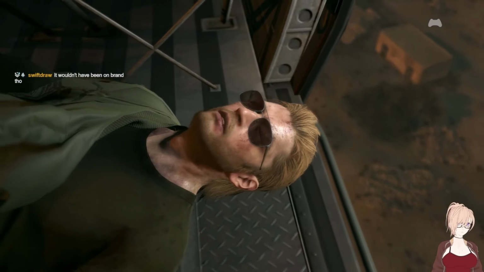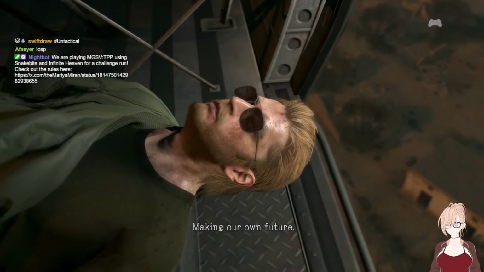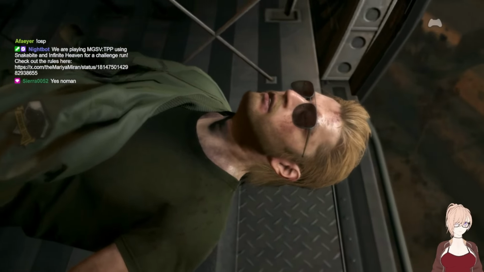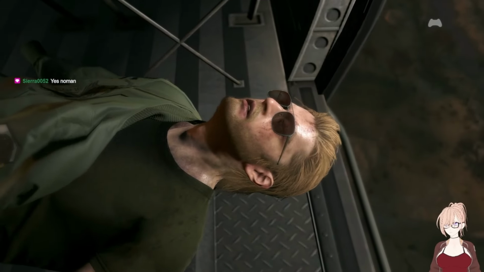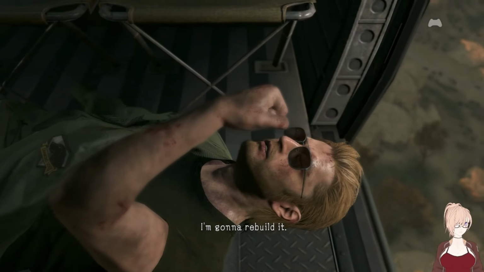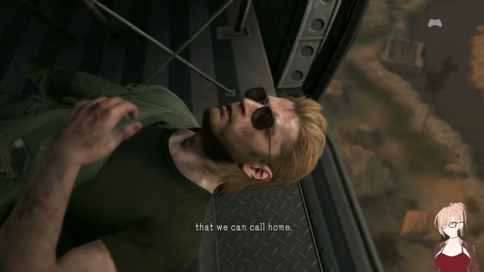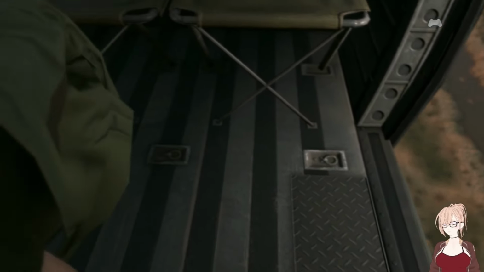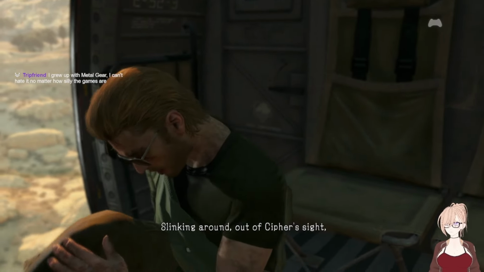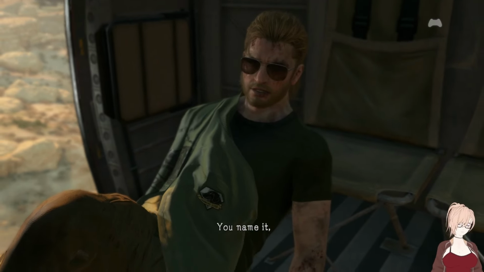Some operation we had, huh? 9 years ago. Carving out our own world. Making our own future. And they took it away. Look, Swiftdraw, it's not all about the brand, okay? I'm gonna rebuild it. Make a new place. Together. But branding is important. We can call home. Yeah, we were dogs, all right. Slinking around out of Cypher's sight. Digging up whatever kind of dirty money we could find. You name it. We did it.